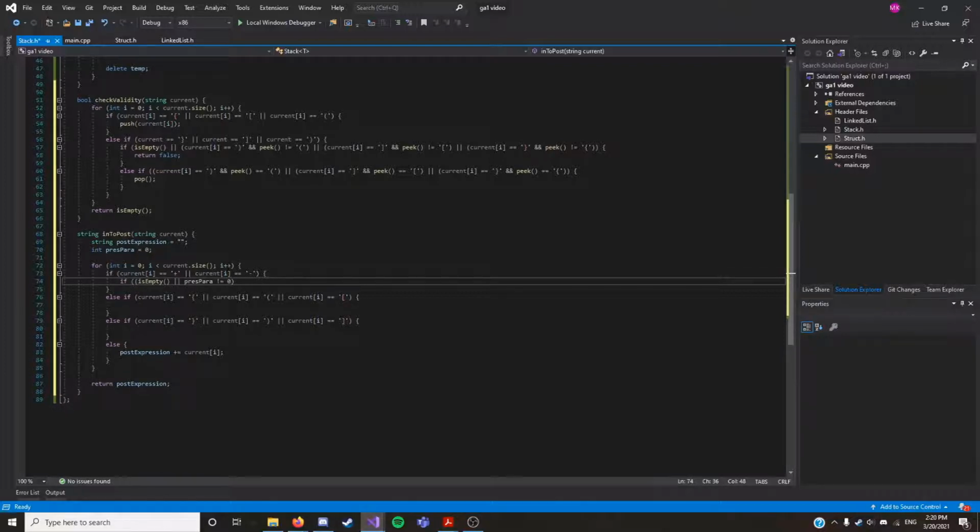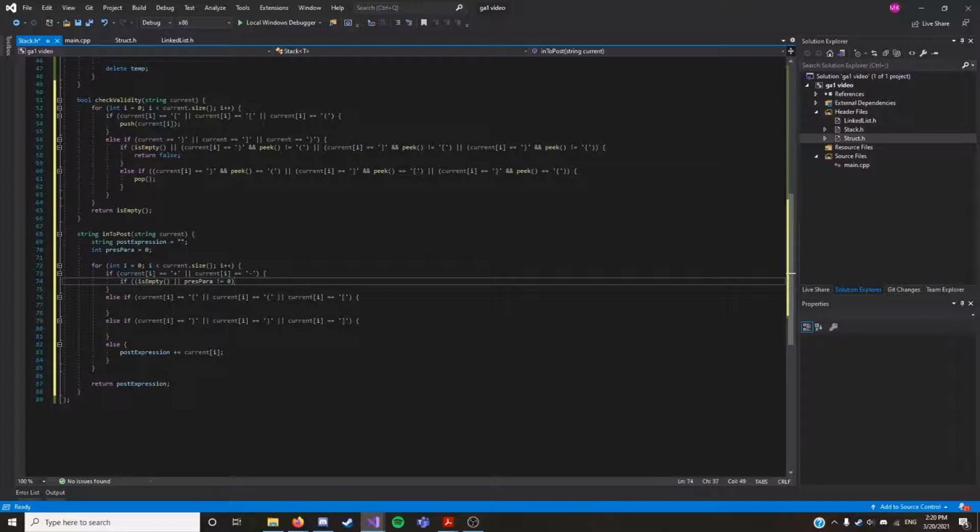It's a little weird. I would suggest if this is a concept that is strange, watch a few videos about this. It's kind of difficult to explain without a visualization. Watch a video that will tell you how to treat parentheses in a situation like this, because this was definitely the most challenging part of this assignment, that kind of understanding.